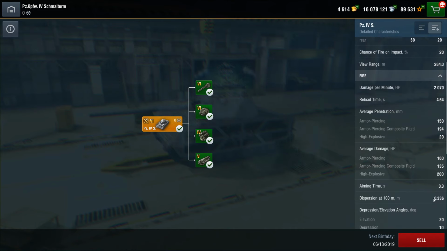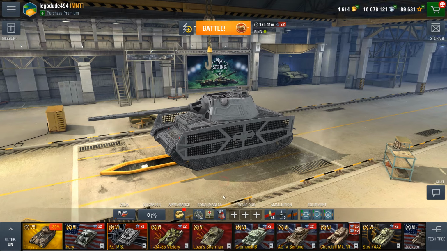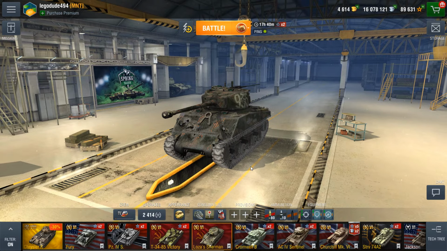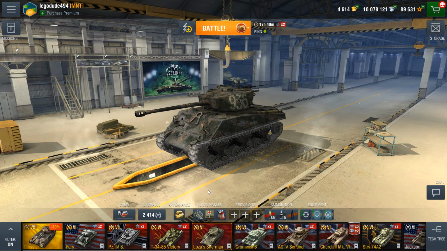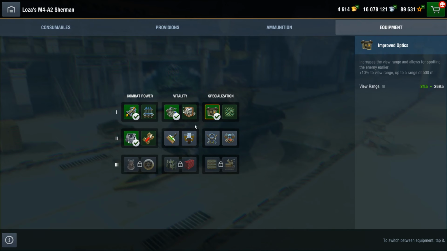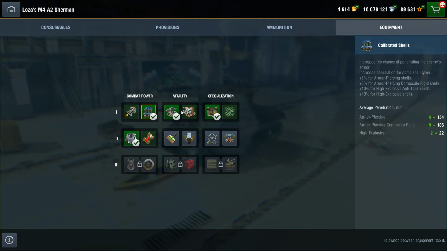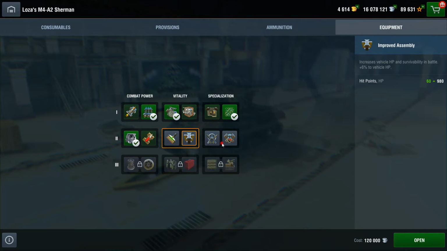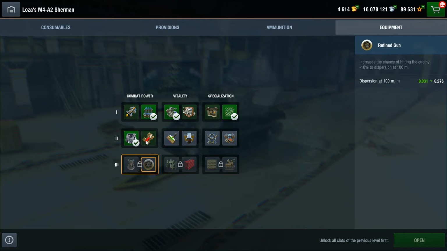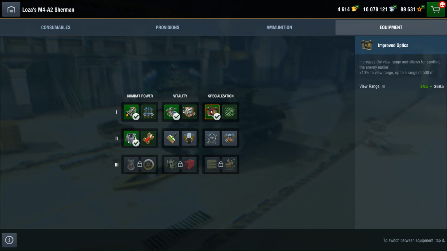No, Schmalterm is... actually, yeah, Schmalterm is probably a good competitor, but if you wanted something Russian compared to a Schmalterm, if you wanted this for some reason, then you can go with a sniper build for this if you want, in which case you go with calibrated shells, you go with camo net, and then I don't think anything else would much make a difference other than maybe vertical stabilizers or refined gun. But then if you go with those set up instead of the other one, then you know you'll help with that.